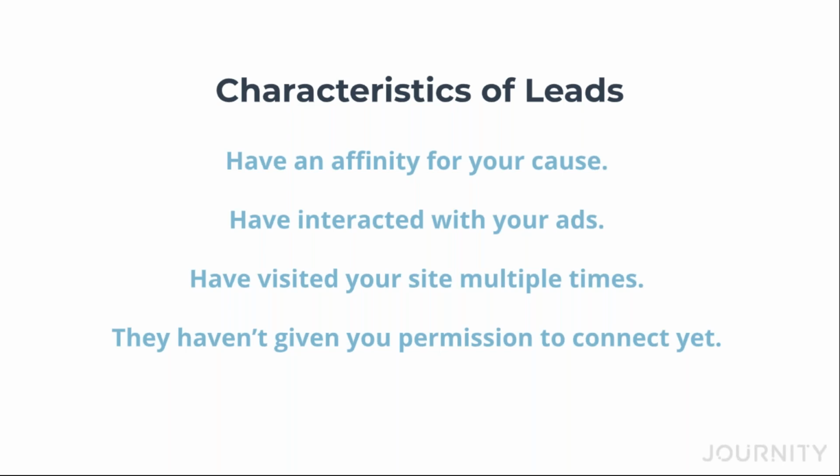They've interacted with your ads, they've interacted with your content, but they haven't given you permission to connect with them yet. They haven't given you their email address, their phone number, their mailing address. They haven't given you anything that allows you to actually make that connection and gives you permission to contact them. So at this point, we're calling them leads instead of connections.